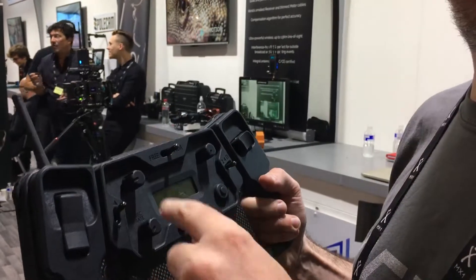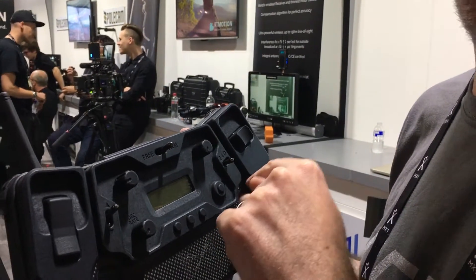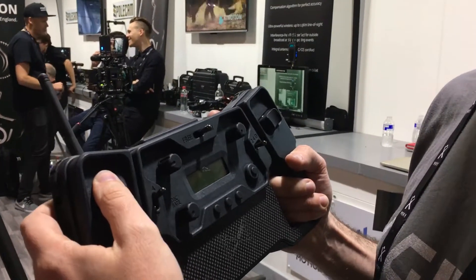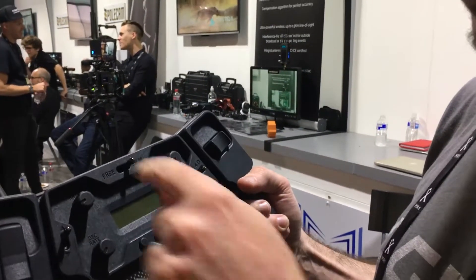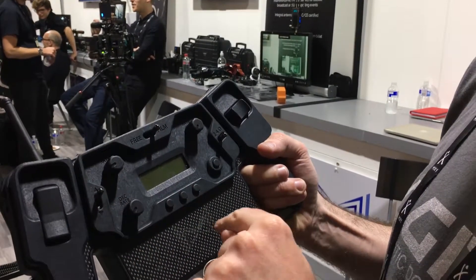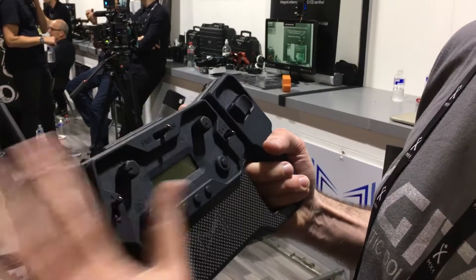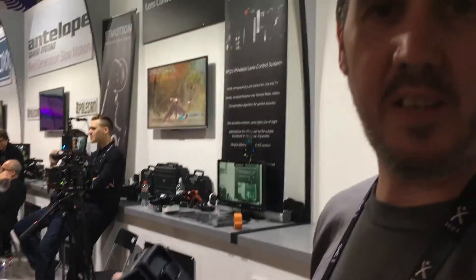The next benefit is that you can record that movement as well. You set your settings up, do your movement while recording it, then simply reset the position of the chassis and hit the replay button — and it will do it all for you without you touching anything. It's a bit of a holy grail in VR film: automated, repeatable movement.